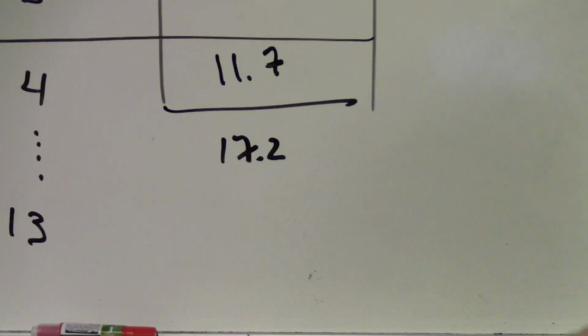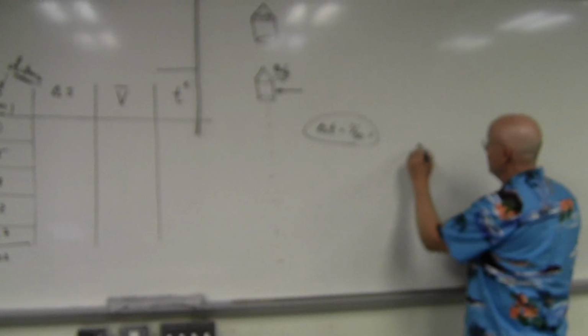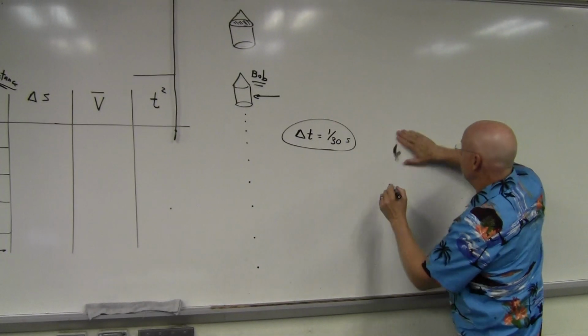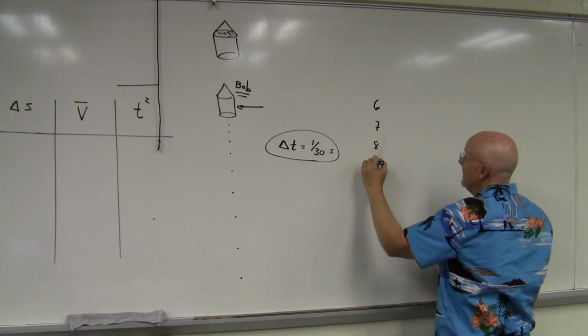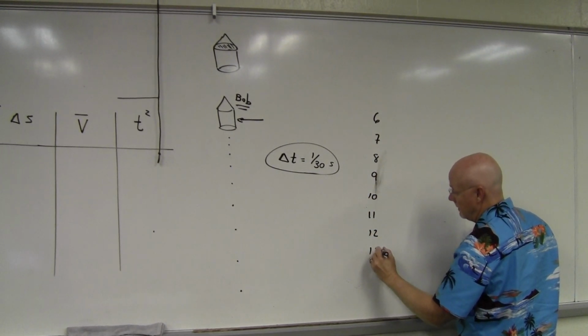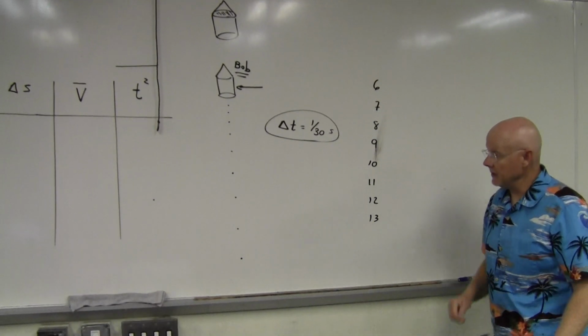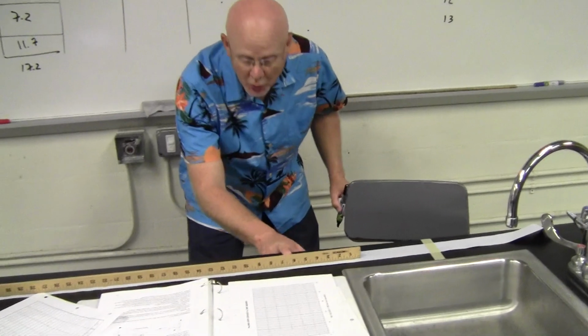And as I mentioned, we need to go all the way down to 13, so that's number 5. And so let me just put here, maybe I'll come over here, number 6, go a little higher. Number 6, number 7, number 8, number 9, number 10, number 11, number 12, and then our last one, number 13. All right, so coming back over here, 17.2.